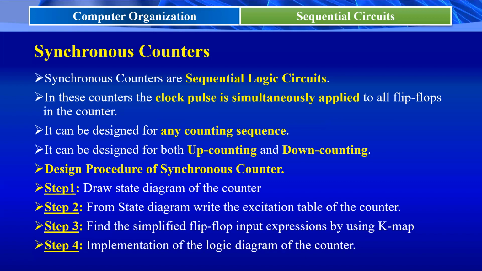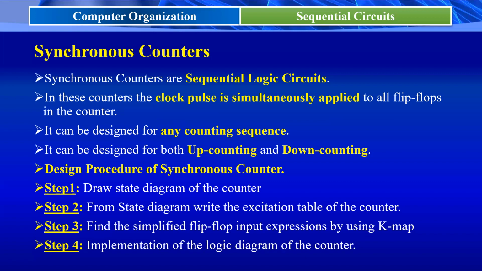The 2 power n we can also call the modulus value of the counter, or simply the mod value of the counter. For example, if my counter counts a total of 8 counts, then the modulus of the counter is 8. If a counter counts 16 clock pulses, then I can call that a mod 16 counter.